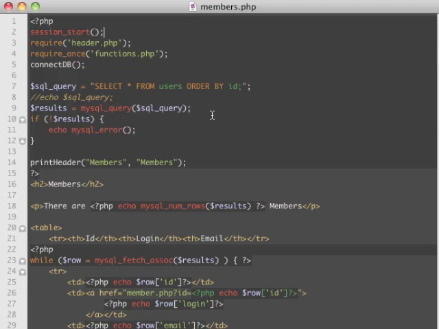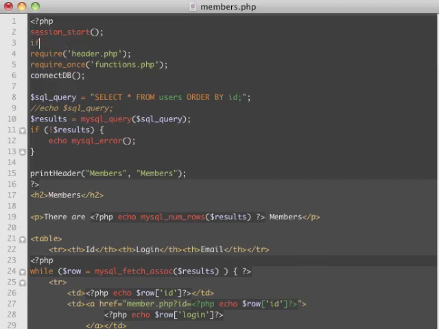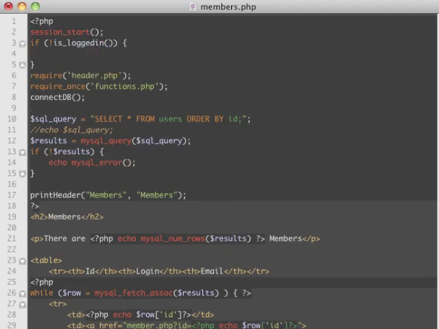So after we call session start, we can go, if they're not, and remember we have this function is logged in. So if is logged in returns false, then now we want to redirect the user.